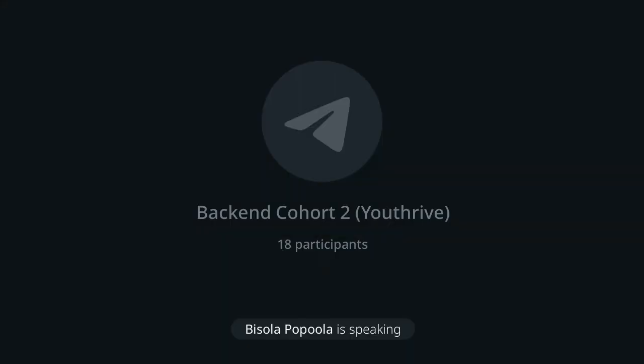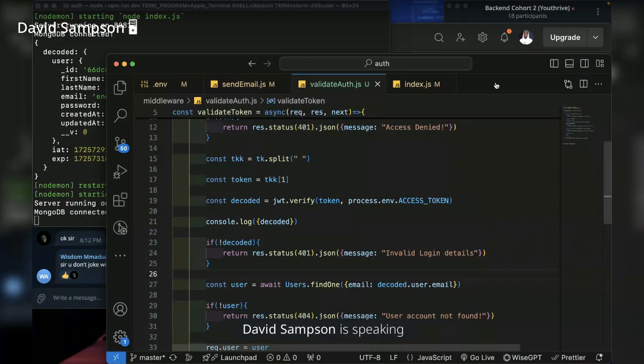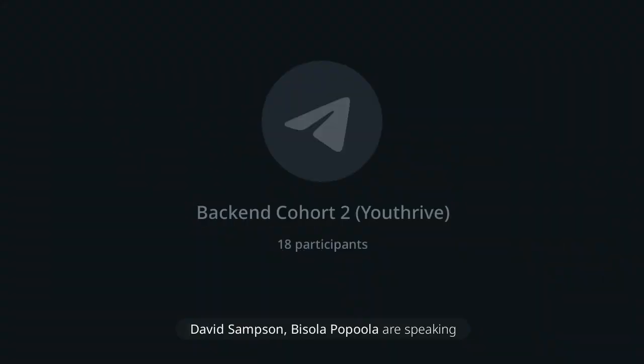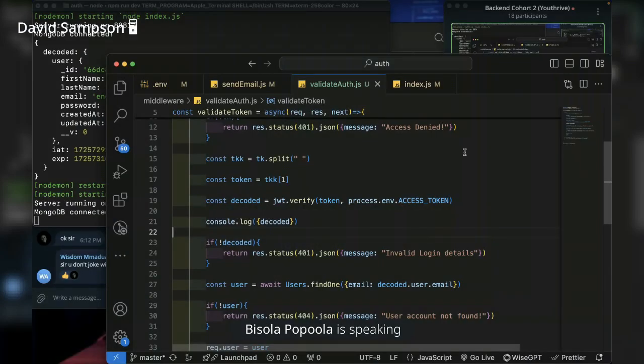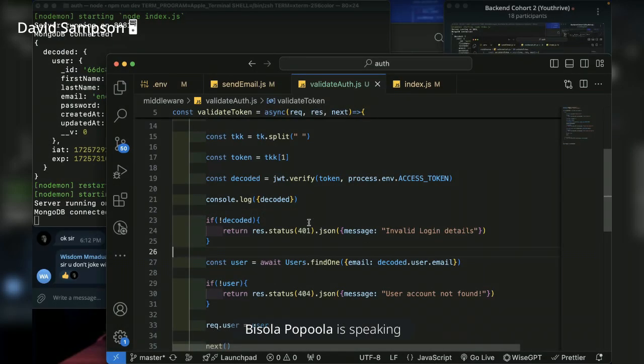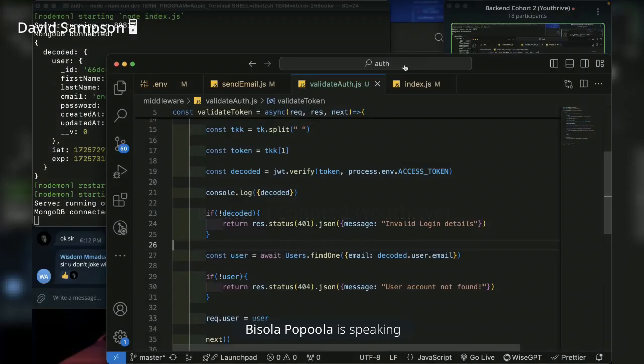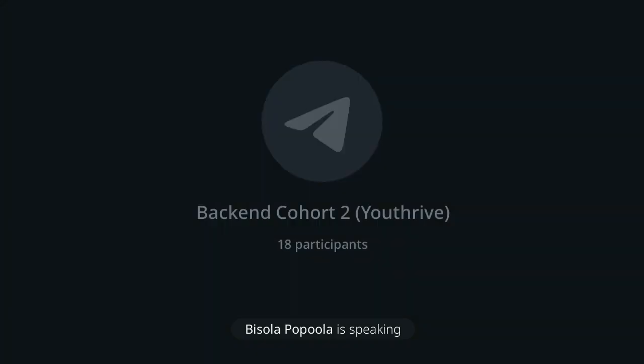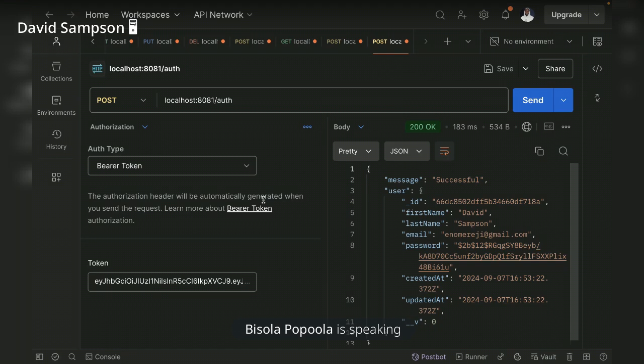Yes, sir. And also, when you inputted your token into Postman, I didn't get that. My network was bad when you did it. So I tried to do my own and I was receiving an error because I did not follow. The first thing is the user needs to log in.